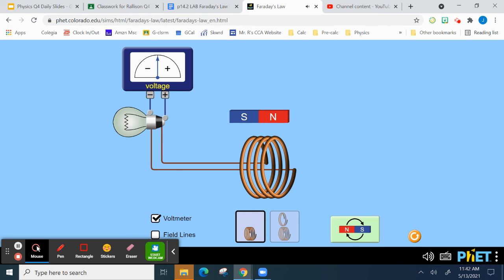Huh, interesting. And then you go, okay, now what happens if I put it over here? What happens if I move it up and down? Is it more or less than before? What happens if I jiggle it over here? Nothing. What happens if I put it inside? Oh, you can see what happens if I put it inside, can't you?